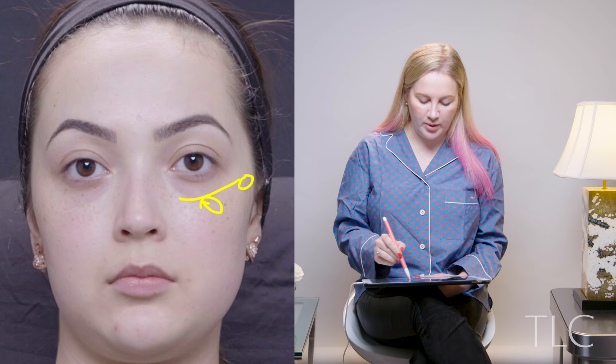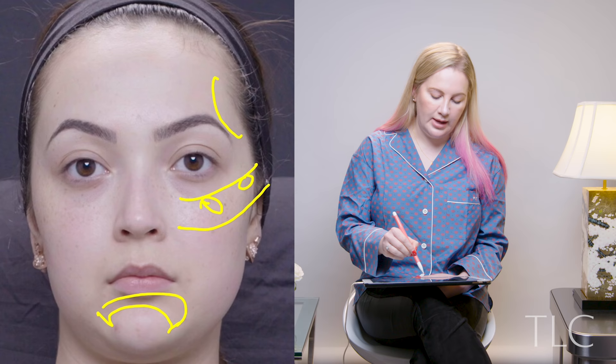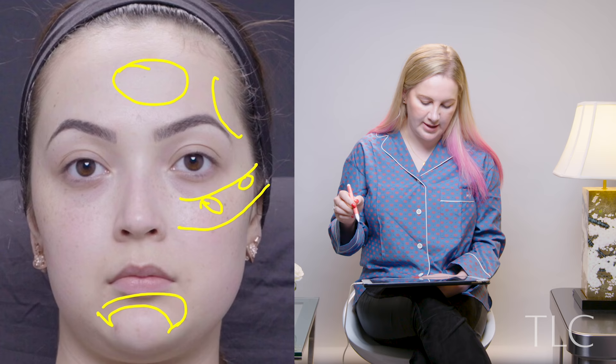While we're on the subject, what else would I do for this patient? I would probably do some cheek fillers right here to give her a bit more of a sweep upwards. I'd definitely fill the area around here, and I think I'd do her temples too and maybe do a bit of filler in the central part of the forehead to improve the light reflex there. But that's an aside for today — let's take a look at the treatment.